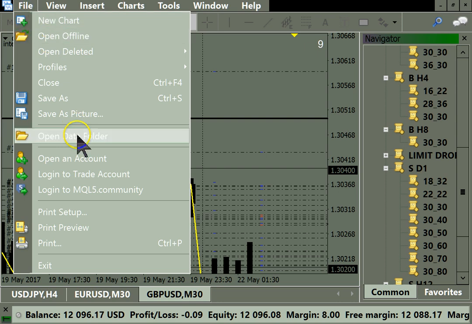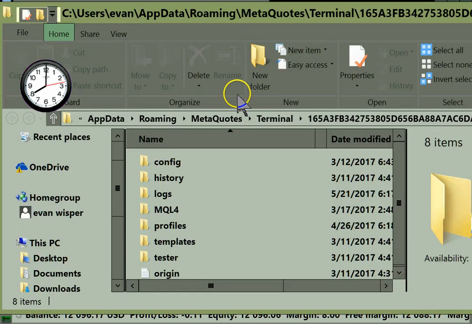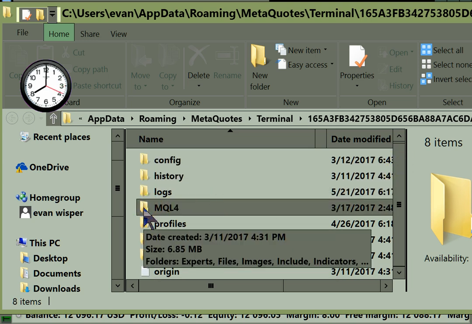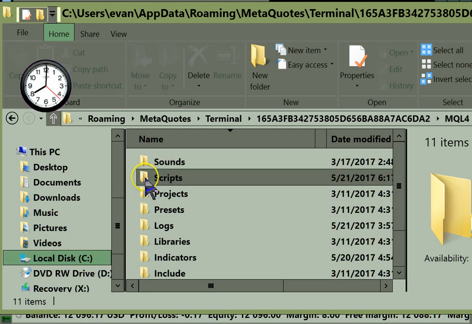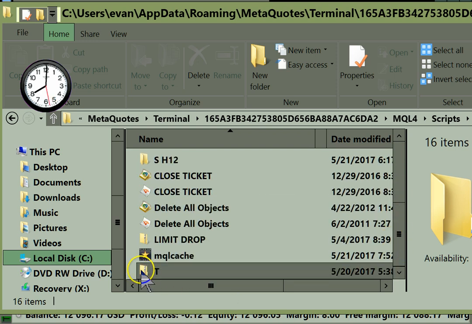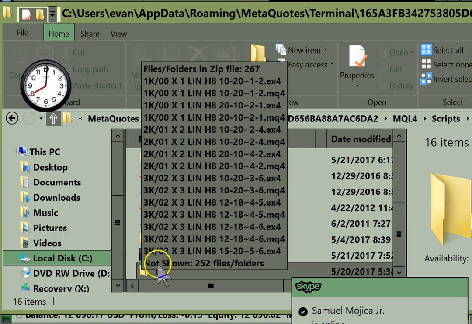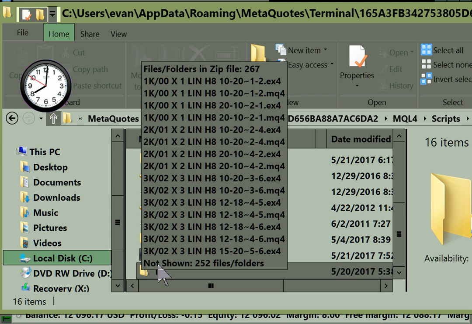So in the data folder, if you open it up, you'll see the MQL4 folder. This is stuff I'm going to post, but I'm just going to put the scripts in. It's inside of MQL4, in the scripts. I took the hotkeys and zipped them up in a folder called T. Don't ask me why. Wait, no, this is literally the whole platform with hotkeys included. I just want to let you know that's what's going on inside.